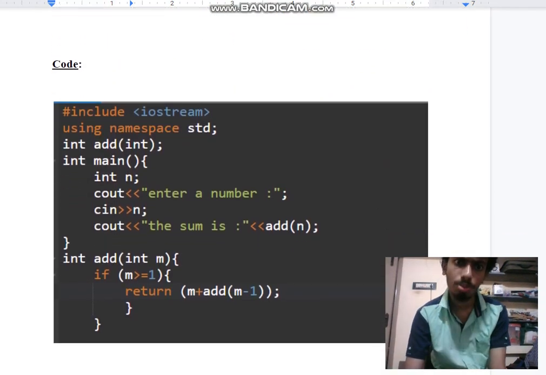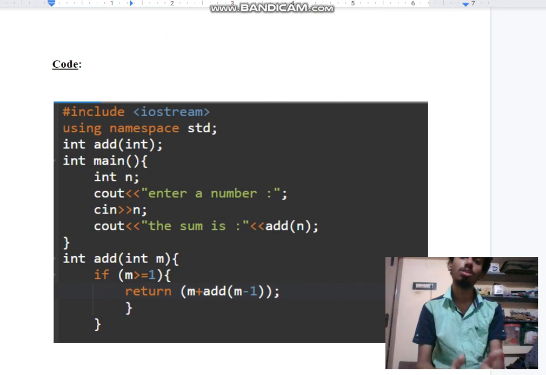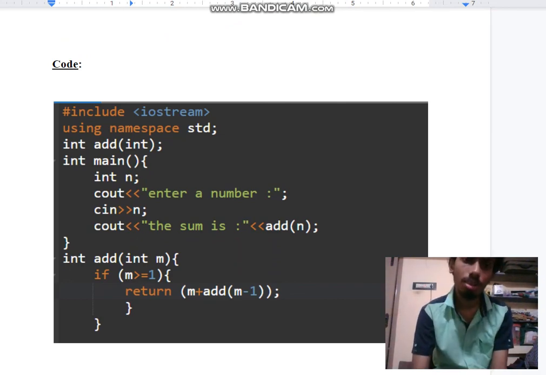The fourth program is done using recursion. It is a recursive function. A recursive function is a function that calls itself. So I'm going to enter a number here, and after that particular number, we add the previous successive numbers, just like factorial. So here the main function holds the entered value, and the program is executed here as it is.